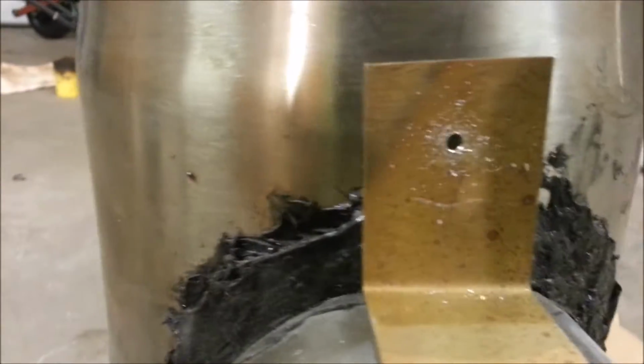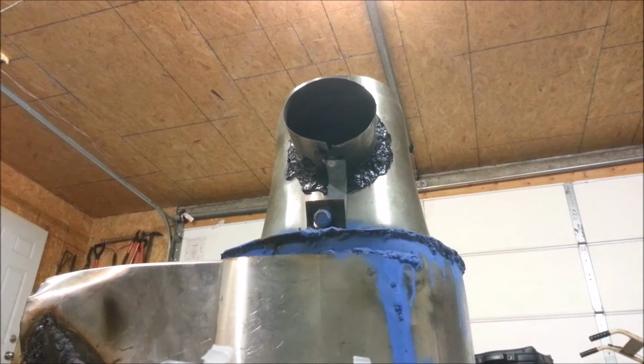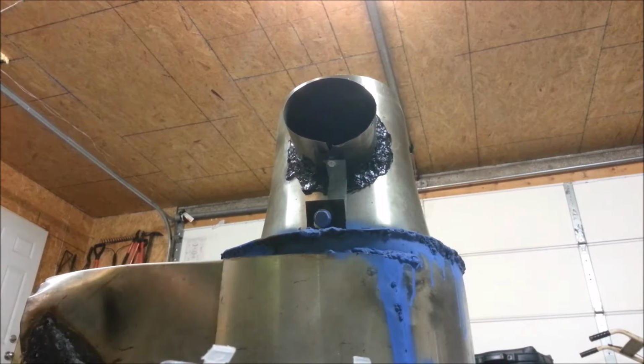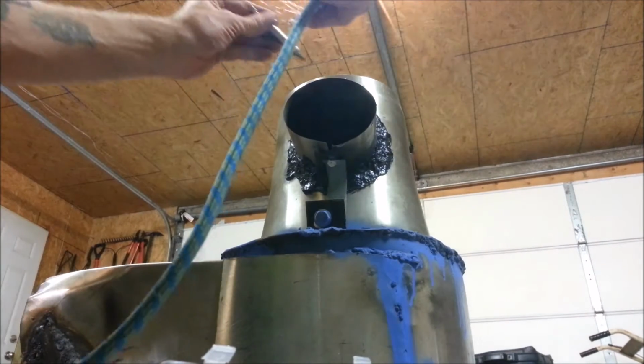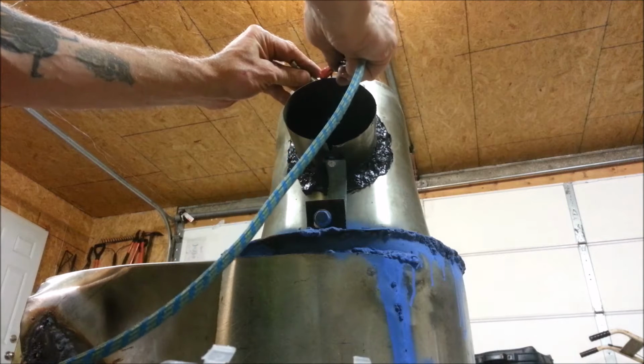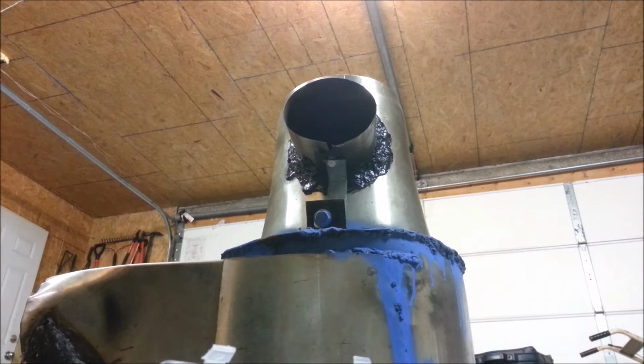Okay, so here I am attempting to drill these pieces onto my flue here, and because this is hardened stainless steel, these self-tapping screws just ain't working. So I'm going to burn a hole in here. See what happens. Okay, that quick. There's my little hole, and that should drill right up now.